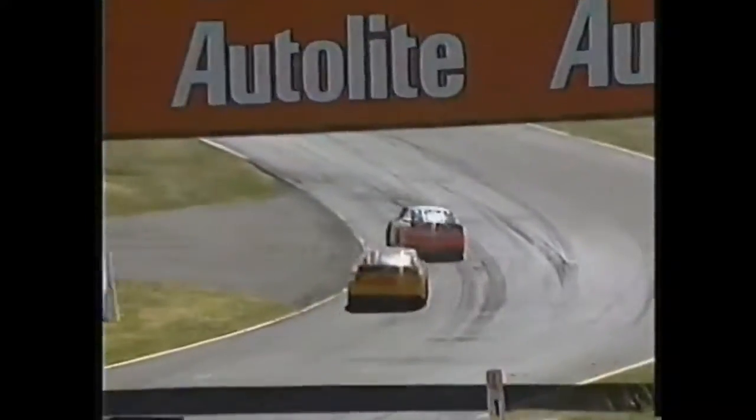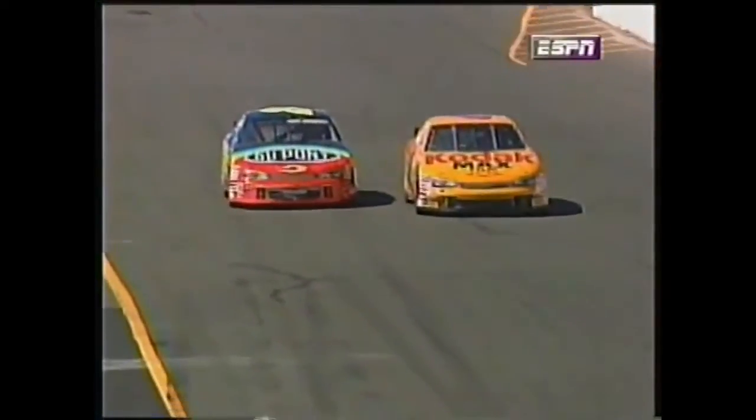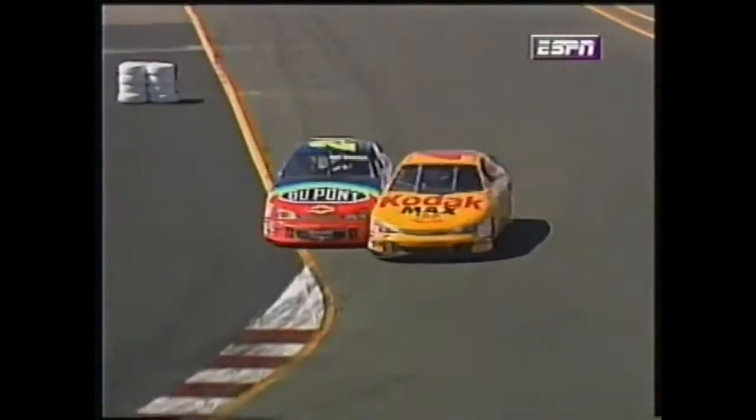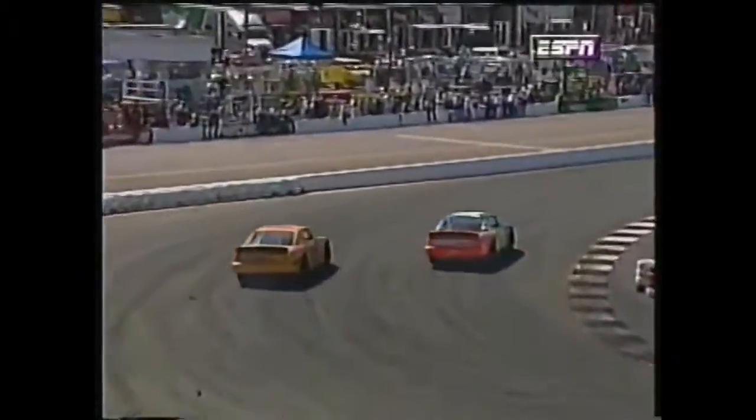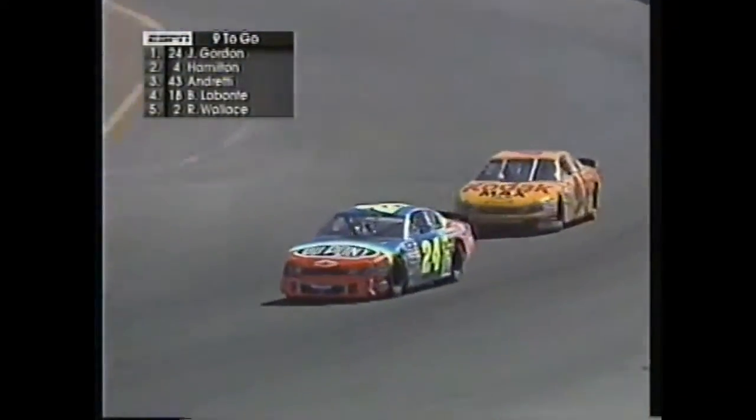Originally, this is how Jeff took the advantage a couple of laps ago, turn 11, heavy braking. They make contact. We see the cars get together. We see the smoke. Jeff Gordon goes by and takes the lead. And they bump a little bit again after that. But then Gordon leads for, what, another lap before that last incident that we saw coming into turn 11. So we wonder if Bobby Hamilton will try it again when he gets back to that position.